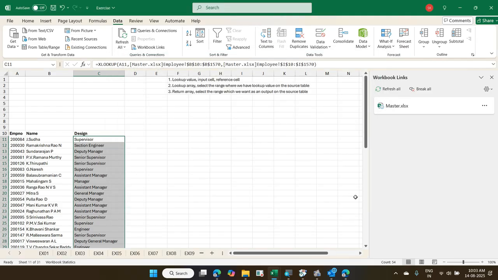Either paste special or the same thing. Go to Workbook Links, there is a button called Break Link, break all. Break the link and send it. Both are same, paste special as a value or break link. How do we paste special as a value? First you have to copy, Control C, then Control Shift V, a new shortcut key. Control Shift V, straight away paste as a value. Otherwise Control Alt V, then you have to select values. Straight away press Control Shift V.